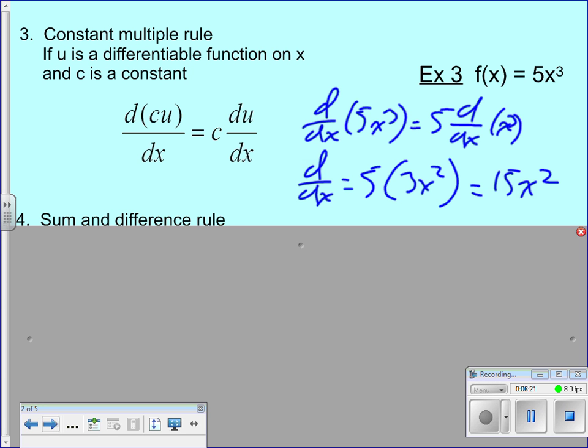If I have 3 times the secant of x, the derivative of the secant of x, which we will get next week, is a complicated function. It's a complicated rule. Pull the 3 out first, take the derivative of the secant, then tag the 3 back on when you're done. It's a lot easier that way. It's often easier. Pull the constant out, do the derivative, and then put the constant back on the front.